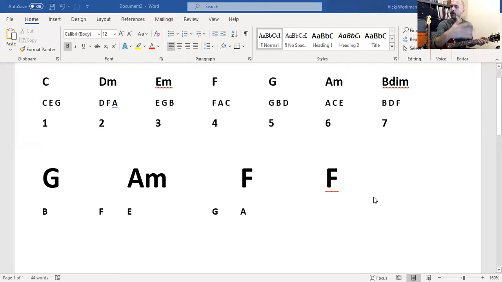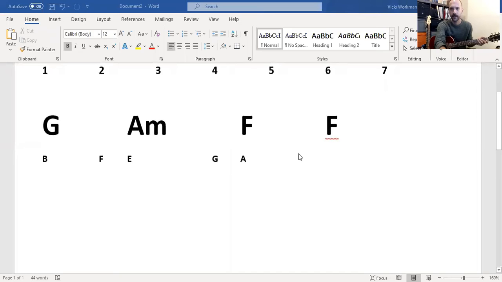There's lots of things we could do right now. One of the things I was thinking about is to reharmonize these chords. We'll have a quick bash at this and see how it goes, because this might be what you like for a verse, for example, but you might think, oh, actually, I like it, but I wish it would develop and become a bit more than just this. So one of the things we can do up here, they're the chords we had: a G chord, A minor, F and F.